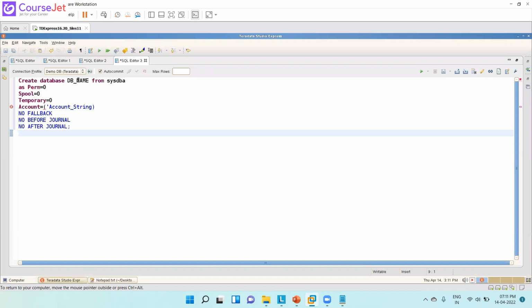Okay. So here we want to create an HR database, run by DB admin. Perm, spool, temp, everything will be given as 0. For the name, you can give something like underscore DB, so that it's HR underscore DB.